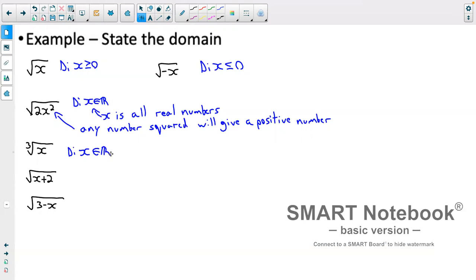Now for these next two, we have an extra term in here, which complicates it slightly, but we're still basing it off the fact that what's inside has to be equal or greater than 0. So what I do is look for what x value makes us equal 0. So that would be -2. And then I know that my x has to be larger than -2 to prevent this from being negative. So x has to be equal or greater than -2.